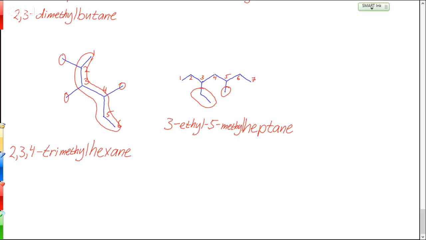Yeah, so what happens if you go from right to left? You still get 3 and 5, so it's the same numbers. Then it'd be 3-methyl and 5-ethyl instead, yeah. So is that okay? That's okay. It's okay to have those two both be correct. The truly correct way to do it is to always keep it in alphabetical order. So if you can make the E's come before the M's, that's better. But for this class, I won't count it wrong if you go the other way on that. This is the right way, because 3-ethyl, 5-methyl. But if you called it 3-methyl, 5-ethyl, because you numbered the other way, I wouldn't mark it wrong.